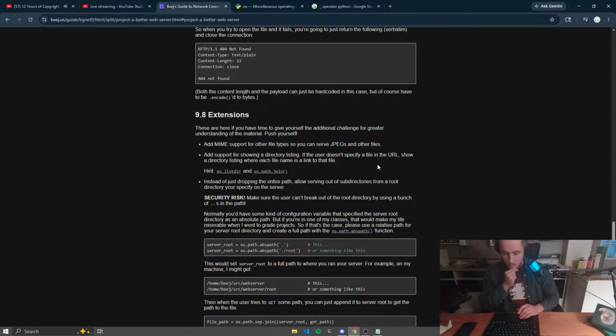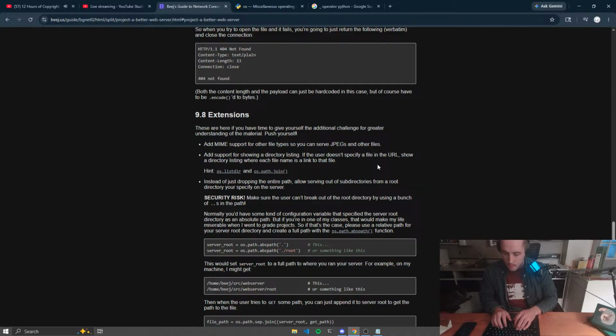Get file. But if I don't ask for a file, get slash and HTTP. Okay, so we just need to be a little more robust about how we ask for the files.